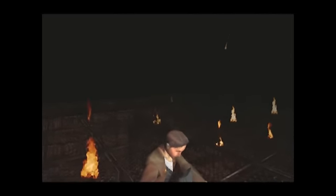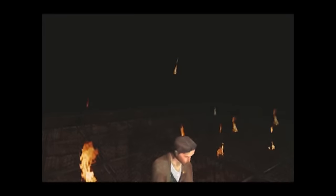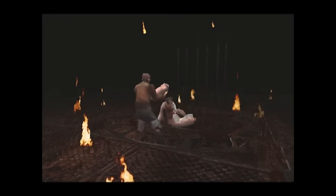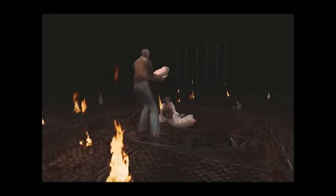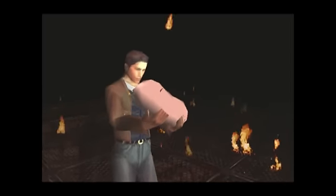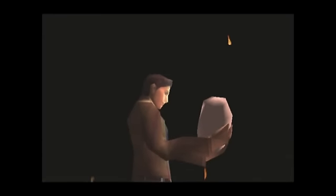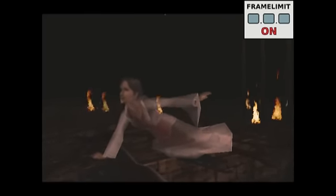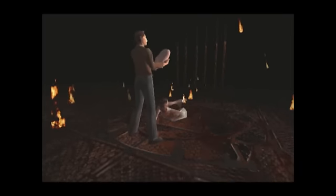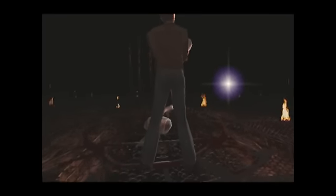Newborn baby over to Harry, and we are now starting to get a little bit laggy here. That's not good. No! Don't lag on me now! Turn off the frame limit. That seems to be moving it a little bit faster. Turn it off again. Alright, so she's signaling for him to leave now. Go towards the light. With the new baby, basically.